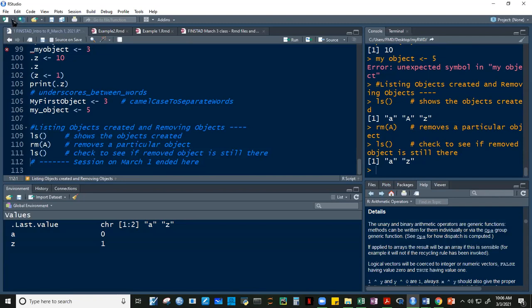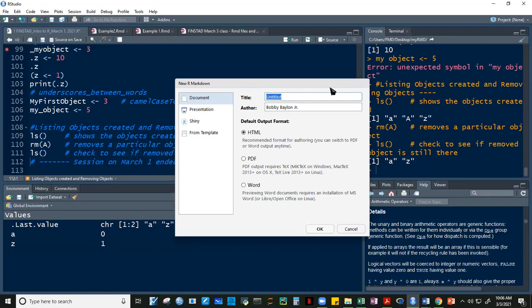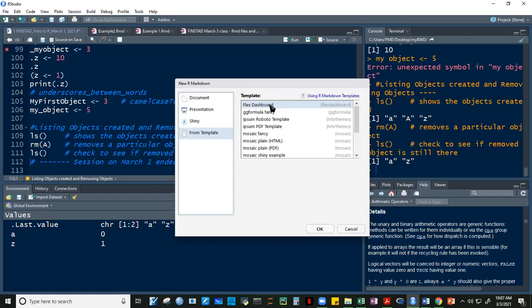Okay, so when you click this R Markdown, so let's say try one, trial one, trial 100. Let's call it trial 100. Then you can create a document. You can even create a presentation. Yes, you can create slides using R Markdown. Shiny, and we'll not discuss this. Okay, and then you have the choice HTML. By the way, later on, if you click from template, you'll have flex. This will create dashboards which we're going to use. Okay, but later on, in the next weeks.